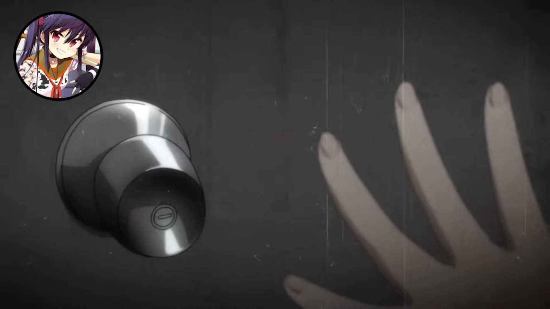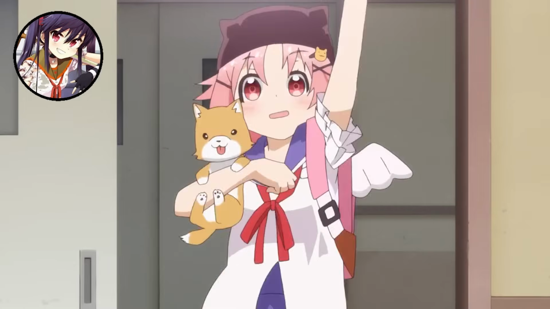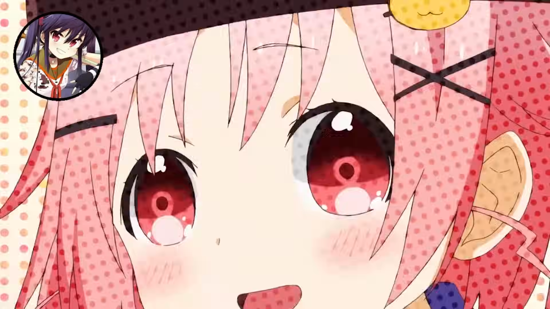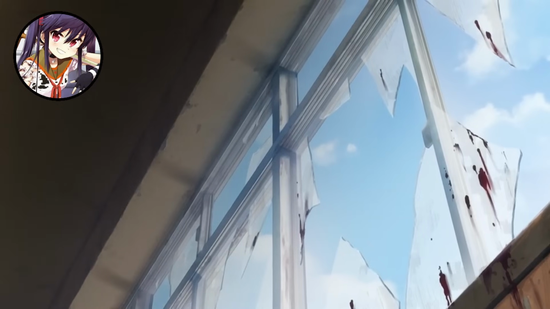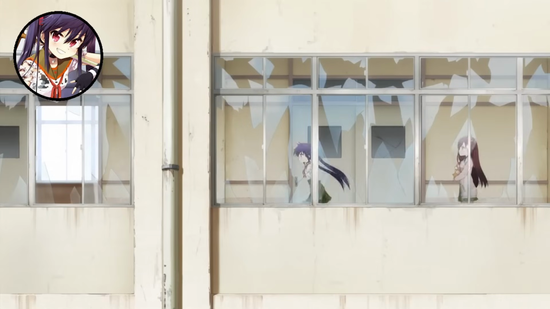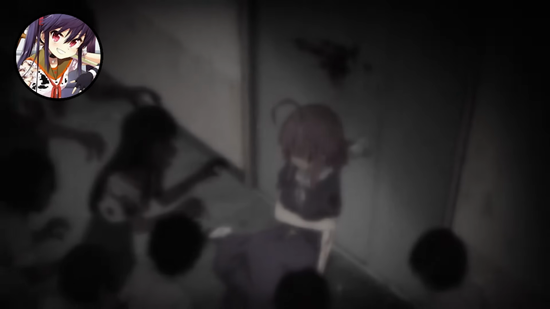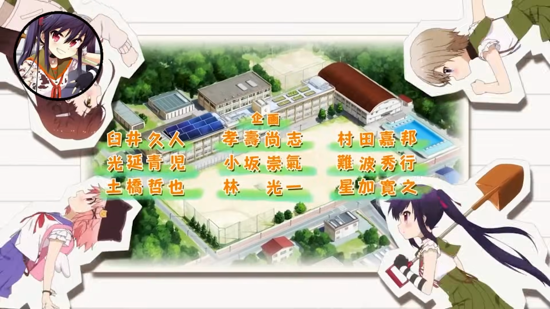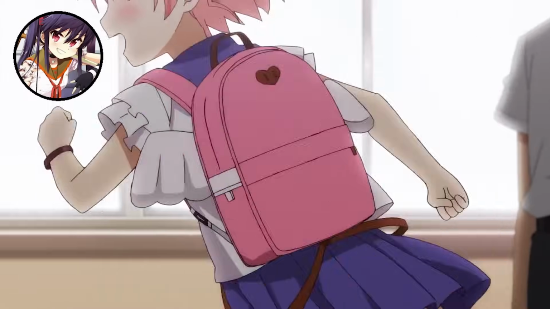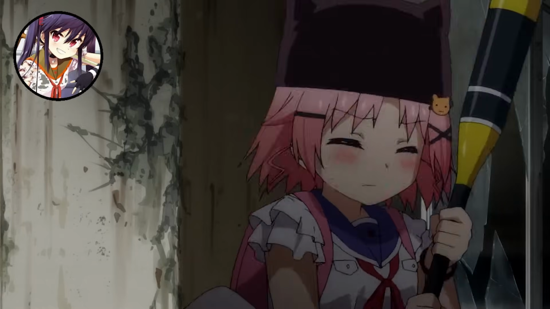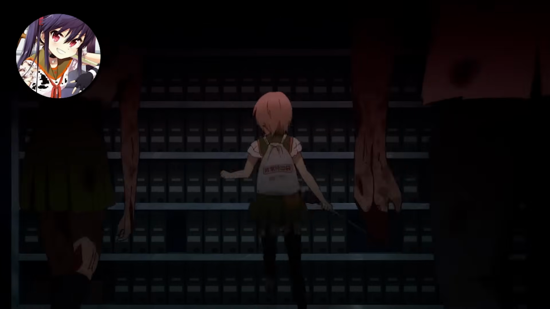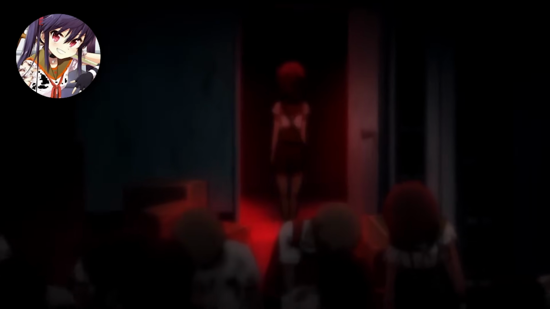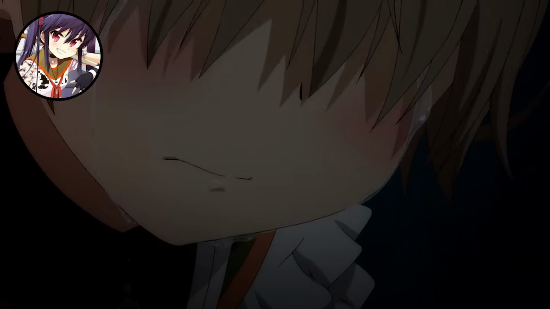The series absolutely destroys you by using Yuki Takeya's psychological break from reality as both a coping mechanism and narrative device. She literally cannot process that her beloved school has become a zombie-infested tomb where her friends fight for survival daily. The adorable art style and cheerful music become increasingly unhinged as viewers realize they're watching traumatized teenagers desperately clinging to normalcy while surrounded by the Walking Dead. And honestly, it hits harder than most gore-fests could.